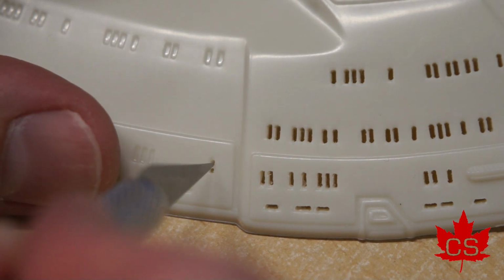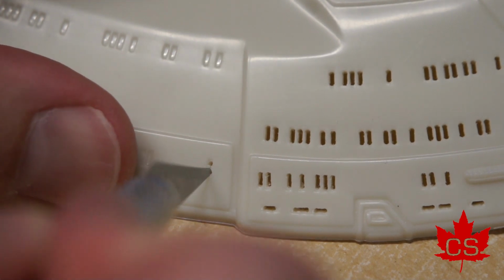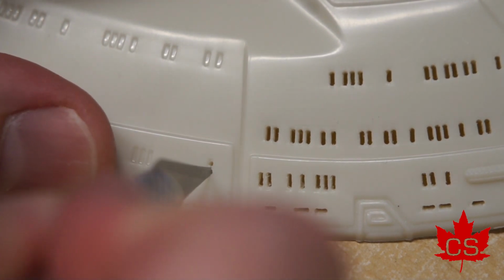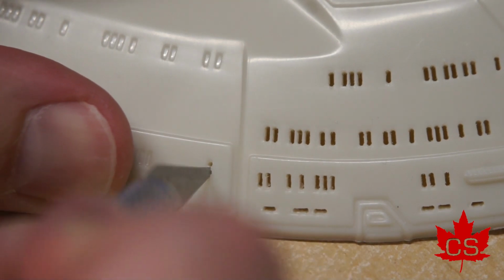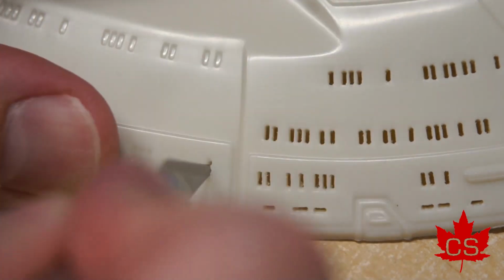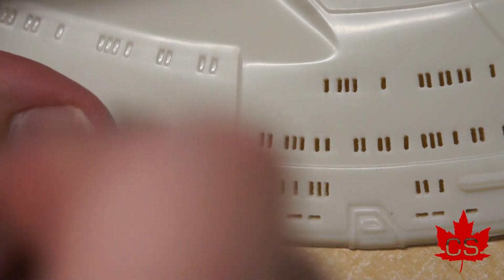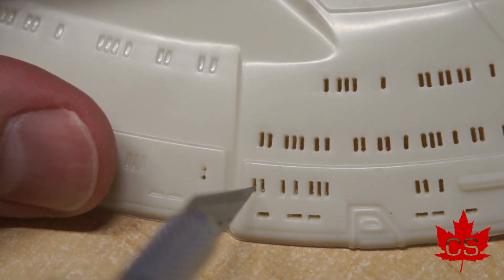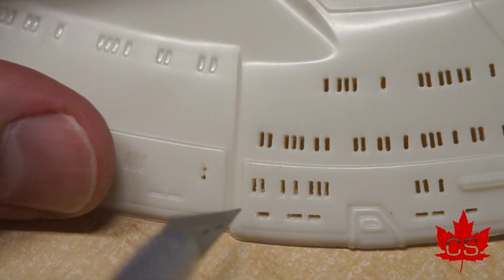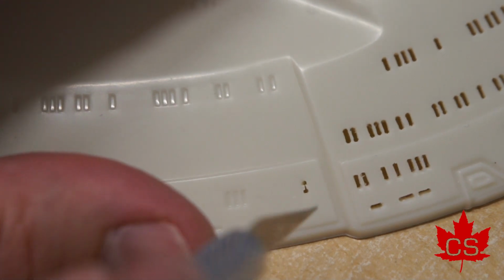So now what I'm going to do is very carefully, with the tip of the blade, work my way through the plastic between the 2 holes that I drilled. Now, if you're doing this with windows that are really close together, you want to be very careful, because when there's only a thin line between, it's very easy to bend or break that thin bit of plastic in between. But you should be able to see that I've actually made it all the way through, more or less.